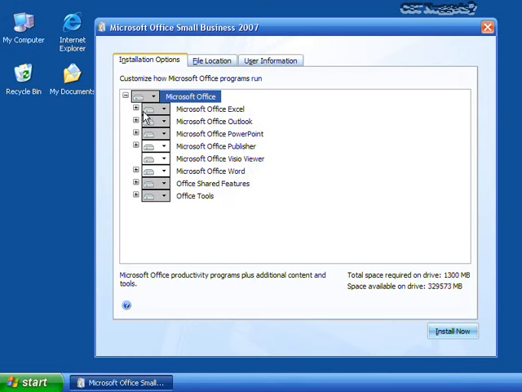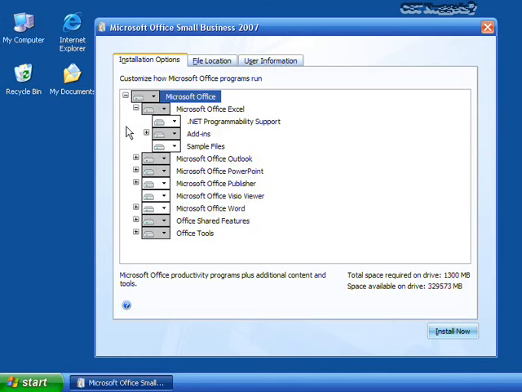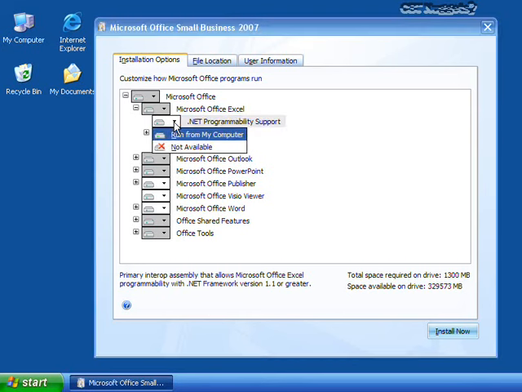Next to each one of these, you'll see the plus sign, which means you can expand it out. So in this case, for Microsoft Office Excel, if I click on this, it's going to tell me that I have my Office Excel program, my .NET programmability support, my add-ins and my sample files. Now the ones that are in white, if I click on this, you're going to notice something.